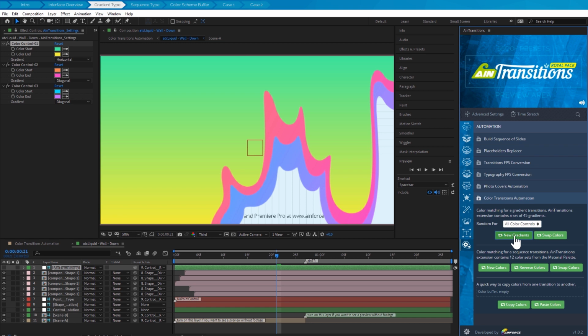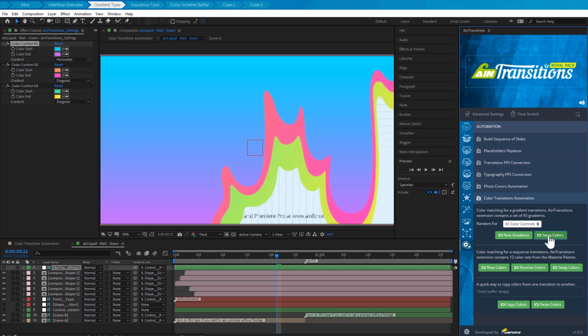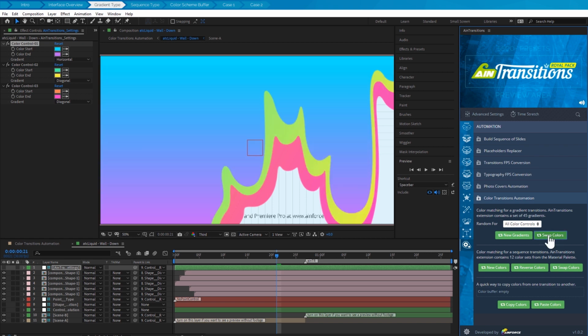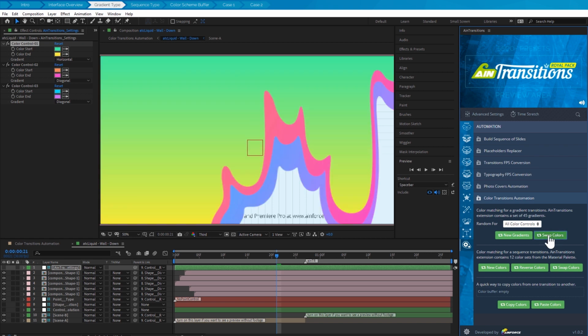Then, when we click on the swap colors button, colors will be exchanged between the color controls. So with the same sets of gradients, we can get a different kind of transition. If we go deeper in more detail, then if we select a specific color control in the drop-down menu, then the buttons will work specifically for this color control. Let's check it out in action briefly. Cool. Such flexibility will definitely allow you to make a beautiful look of transition for your project.